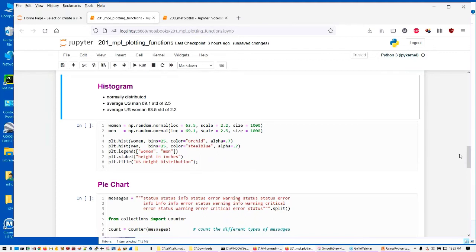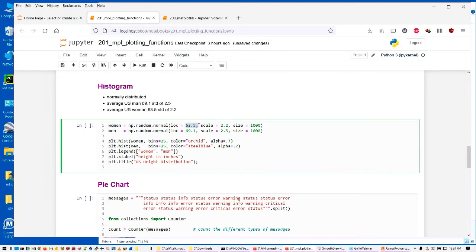Another standard kind of visualization is histograms, which take values and put them into bins. For any kind of natural phenomena, there's a good chance it's going to be what we call normally distributed, that bell curve kind of shape. So I looked it up: in the US, for adults over 20, the average female is 63.5 inches with a standard deviation of 2.2, and the average male is 69.1 inches with a standard deviation of 2.5.